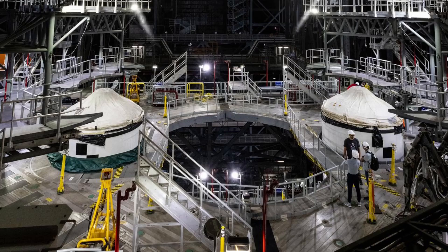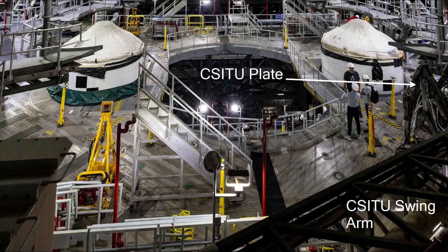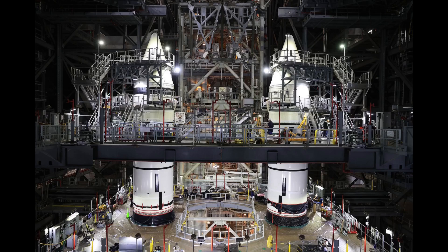In the shot, the forward dome and igniter in the left and right forward segments are covered. We can see one of the vehicle stabilizer arms in the upper left of the image, and the core stage inner tank umbilical in the lower right. In images taken on February 18th, the left-hand forward assembly is secured in place, and the cover has been removed from the right-hand forward segment, although some yellow ground support equipment still covers and protects the top of the igniter. And then on the 19th, the right-hand forward assembly is installed and both boosters are topped out in these images.